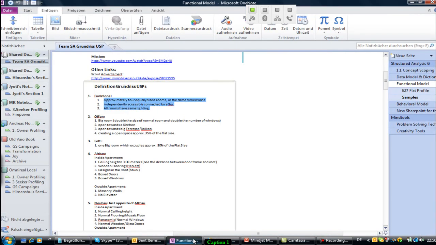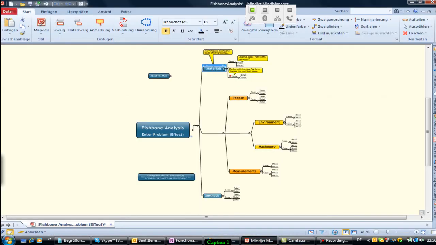This is the first one, which is approximately 4 sized room at the same dimensions, and then we can break down this approximately 4 sized room into other subcauses. Okay, now that is because of so and so, and that's because of so and so, and then we can do that for the next grid, and then we can do that for the next grid. So in this way we can really evaluate. Then we have it visualized, and we can say, okay, is this effectively ambiguous?